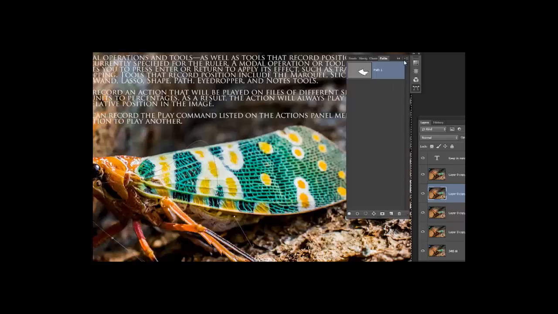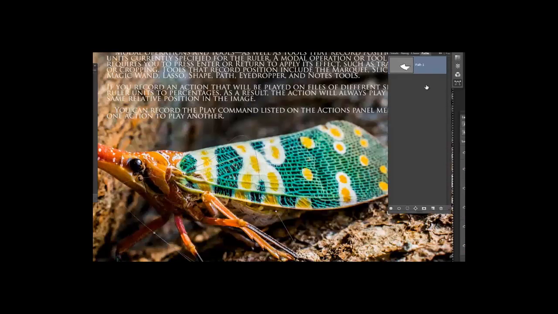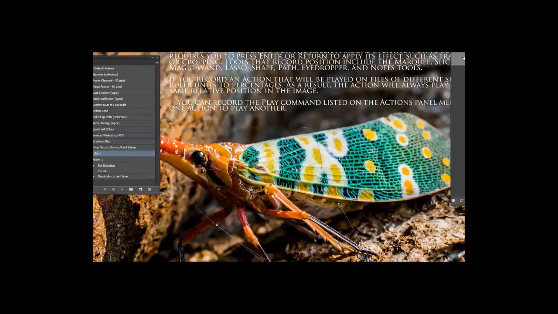But you can see a lot clearer up here. And so that's path, and I have it selected now.